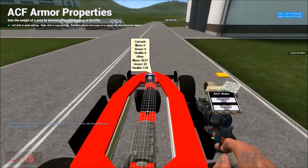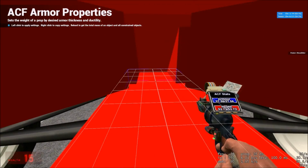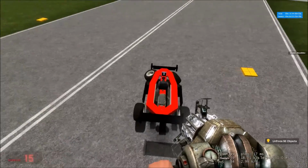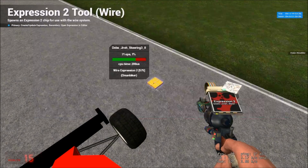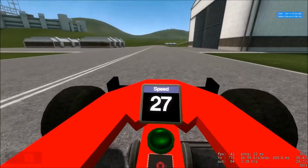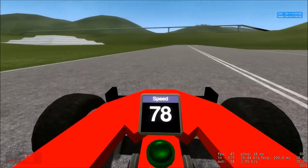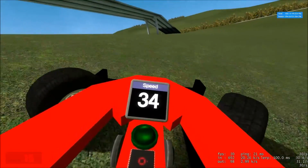So over here, if we look, this is a modified version of that middle car. The steering anchor is still removed from the front here, but we left this suspension anchor here, which is 60 kilograms, and the wheels attached to that. Oops, I guess we forgot to ball socket this. There we go, that should fix that. So anyway, if we go ahead and take off in this thing, still get that climb a little bit on the front, which is cool, but we'll see it'll go quite a bit faster than that one without the suspension at the front. Easily reaching 84. The other one didn't even get over 70.